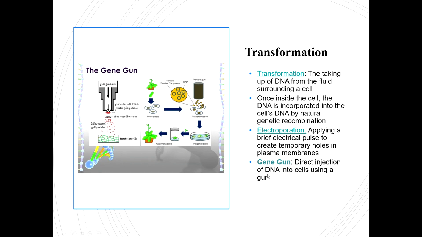Or we could actually use a gene gun, which is a direct injection of DNA into cells. We use this in plant cells a lot, not so much in bacteria, but it can be done. And this is showing this gene gun. It actually has plastic discs with DNA coated on gold particles, and it shoots just almost like a real gun. So we have our plant cells, and we take the particle gun, shoot them. The DNA gets into the plant cells, hopefully, and those plant cells are transformed with that gene of interest, whatever that gene is. But here's how electroporation works.